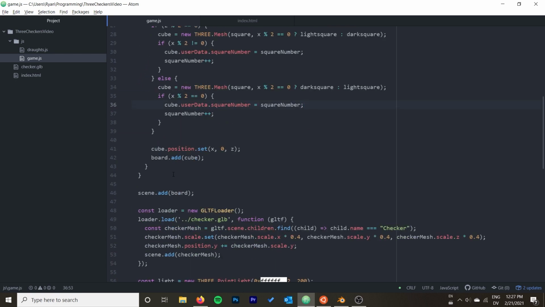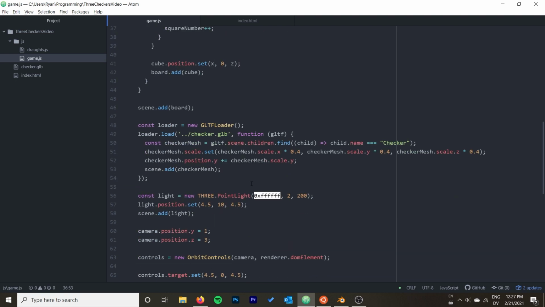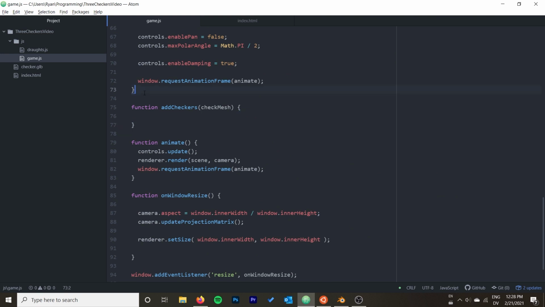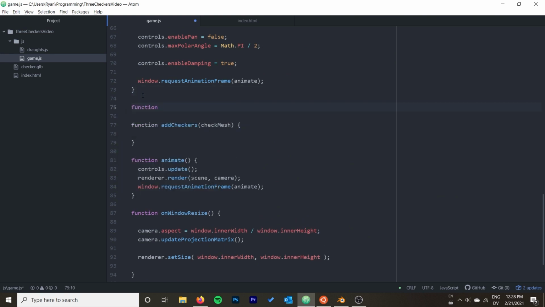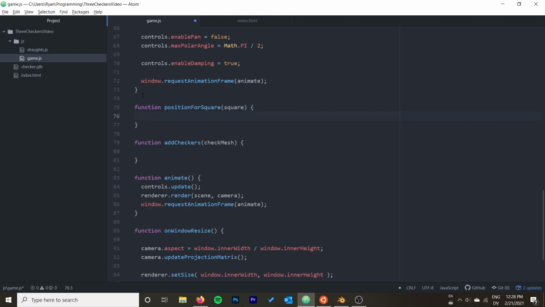Now we can create ourselves a little helper function called find position for square. So if I go here, function position for square, and I'll give it a square number, we will say const found equals board.children.find where child has child.userData.cubeNumber equal to the square we're looking for.